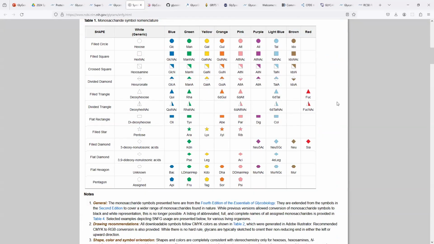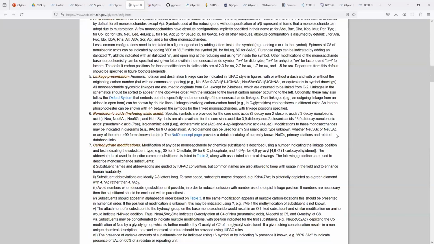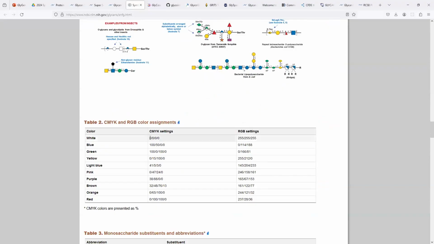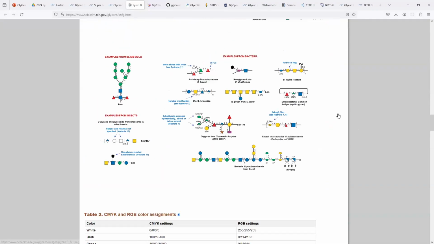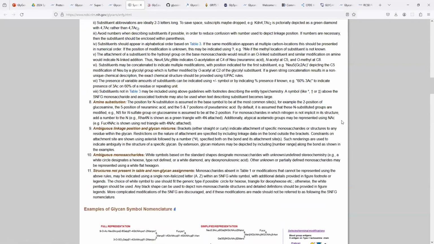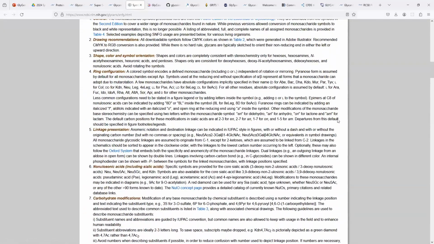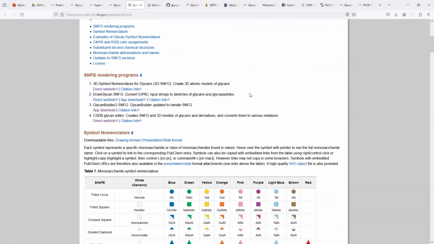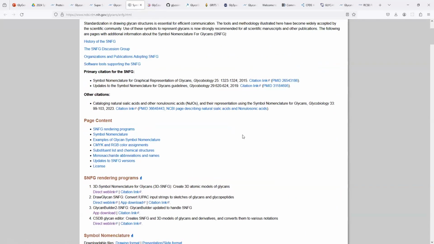Please use it. And like I said, you can find all the shapes. You can find the color definition there, I think further down a little bit where you see examples, and you can also find the exact color codes that you are supposed to use. So please use it. Now the question is, how can you make your own cartoons if you are not a bioinformatician and you don't want to build your own tools? Well, there are a bunch of drawing tools available. And I will show you some of them, just to expose you to a bunch of them.